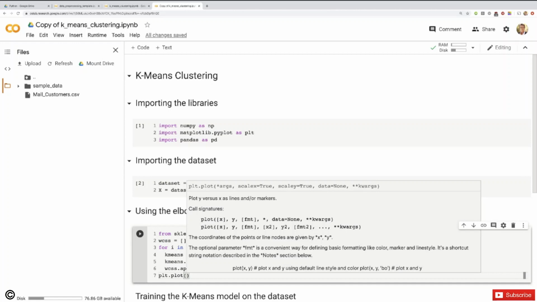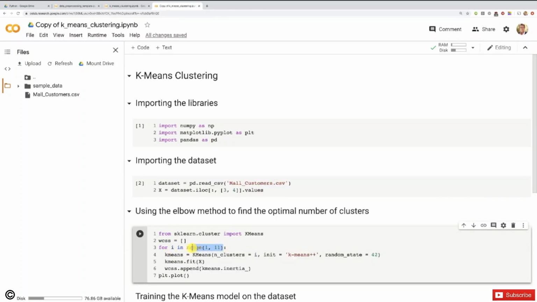And so, in that plot function, remember what we have to input. First, we have to input the different values that will be taken on the x-axis, and that's the values from 1 to 10. So in order to specify this, we can simply take that range again, because that range from 1 to 10 exactly returns all the values from 1 to 10. So there you go. That's what we can input here for the x coordinates.